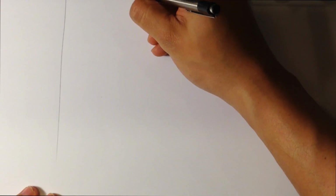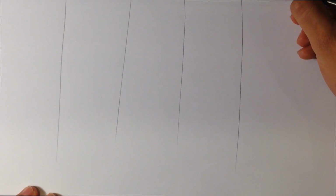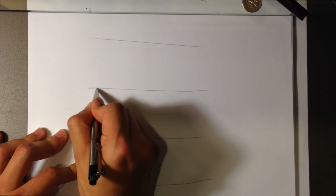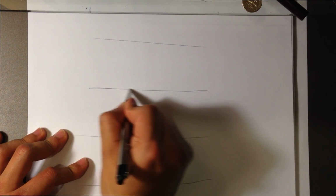The other exercise would be, basically what I do is, let's turn the paper like this. See how I made these lines right here? Let me zoom out. What I did with those lines, I would actually try to hit those lines. I would try to thicken those lines by going over them again. So let's say I pull that line. I would try to thicken the line up.